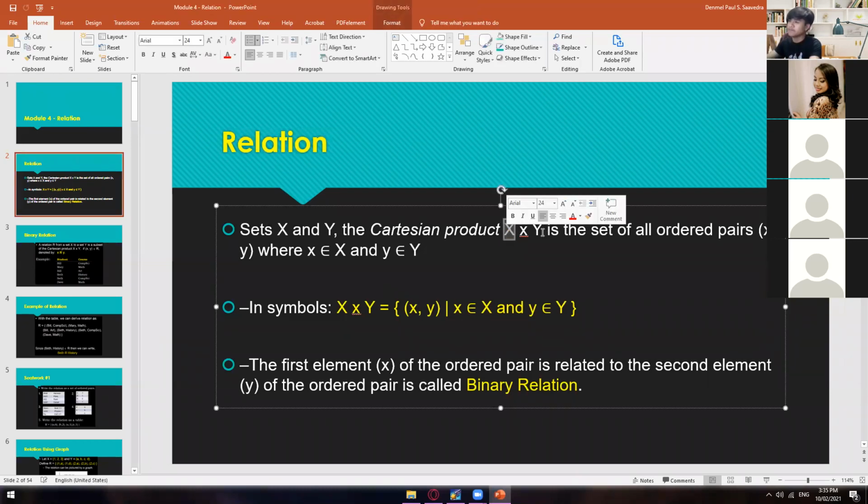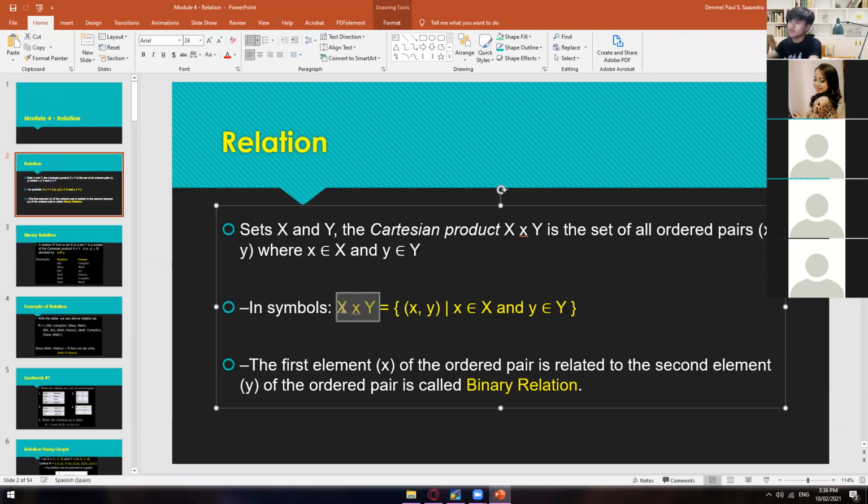Okay, so in here we have two sets, x and y. Imagine that having a Cartesian product can give you all the kinds of relations. Those relations are in the form of ordered pairs. Before you could say that something is already an ordered pair, there are rules or conditions that need to be met. But for now, to make it simple, the Cartesian product is simply the multiplication from one set to another set, or x times y.